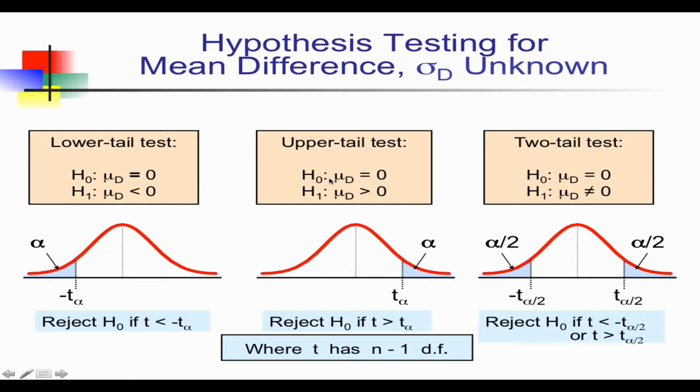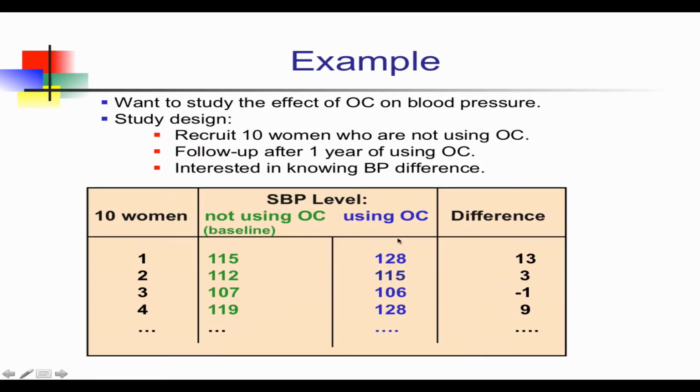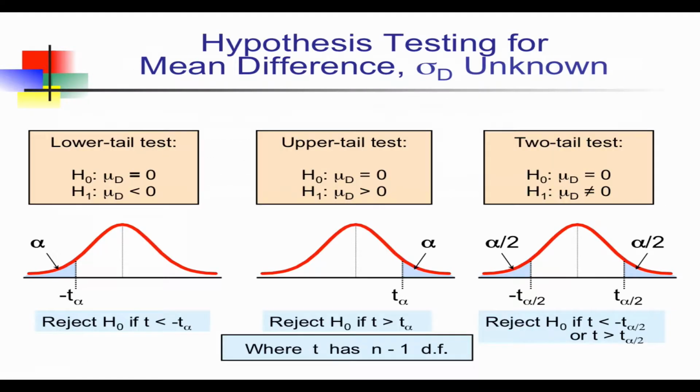And then you also have an upper tail. In that case, your alternative hypothesis is mu d is bigger than 0. So if you taken the mean by after subtract before, that essentially means that you think this OC treatment actually make people improve or increase the blood pressure. So that is the scientific translation. And for this one, your alternative is mu d less than 0. So essentially it means that this OC usage decreases the blood pressure. And for each of the tests, you have the rejection region right here.